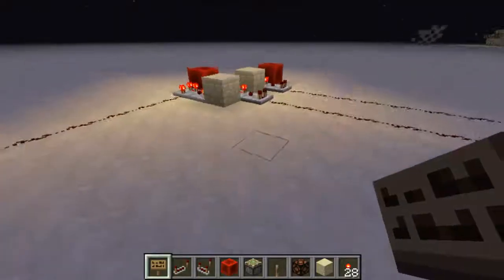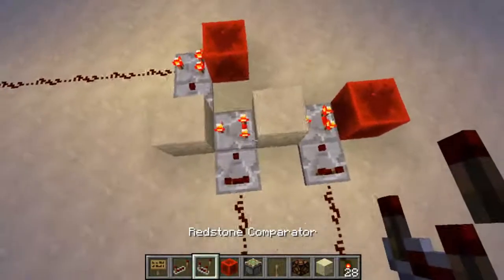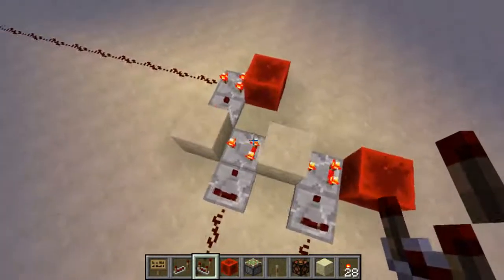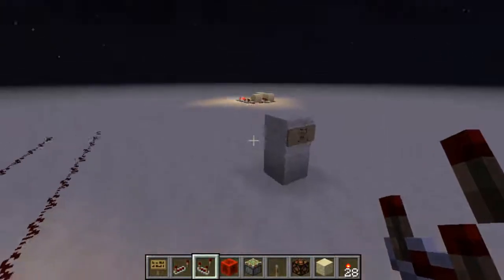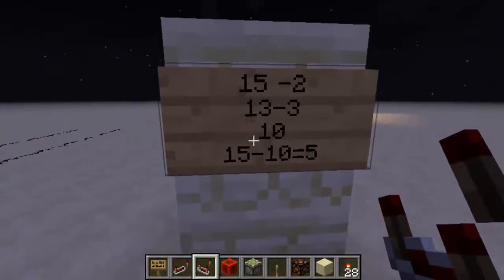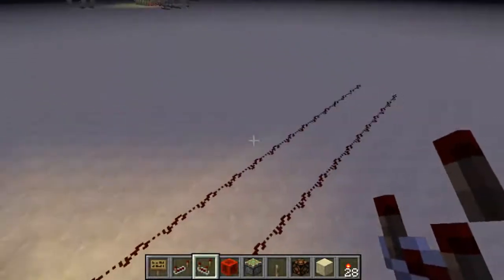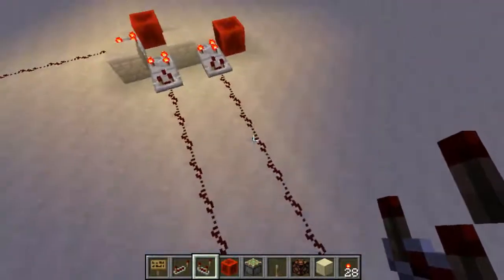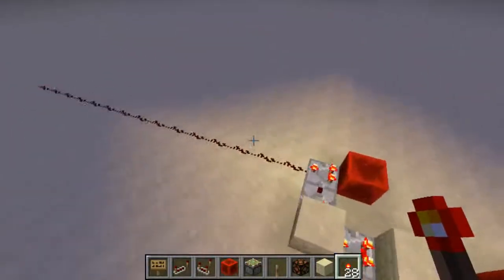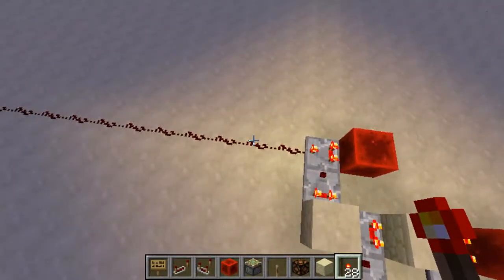So to put this into the redstone form, all I've got here is just 3 comparators for the 3 minusing. So you minus once, minus twice, then you minus 3 times. So this is your input 1 and your input 2, or A and B, and this is your output Q, or output, or whatever you want to call it.